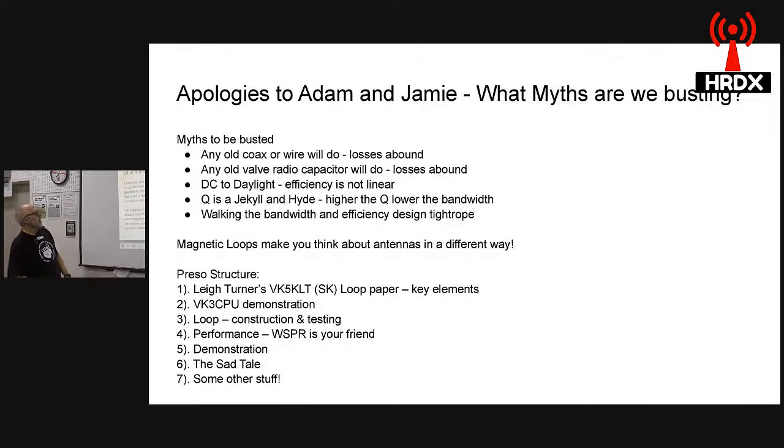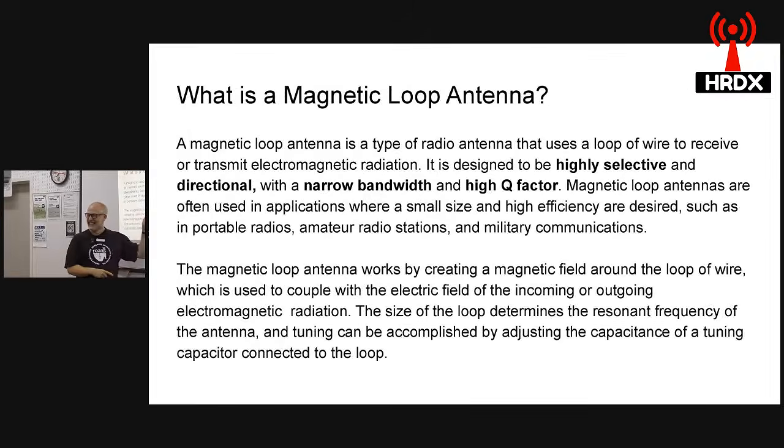So now, we've all heard about ChatGPT, the AI. And guess what? It was actually not bad, because it was about what I was actually going to say. The key thing here is highly selective. It is directional, but there are some issues with it being directional. It's narrow together, and I'll demonstrate why.